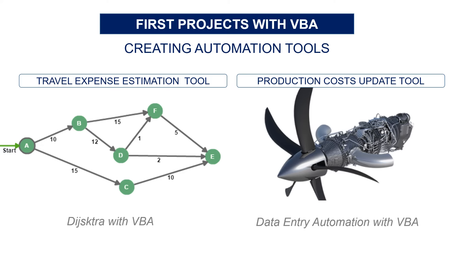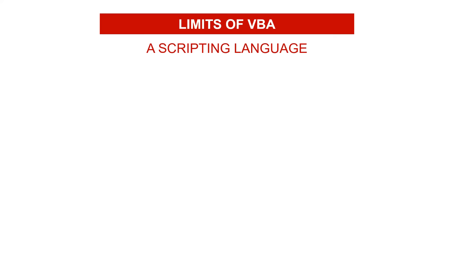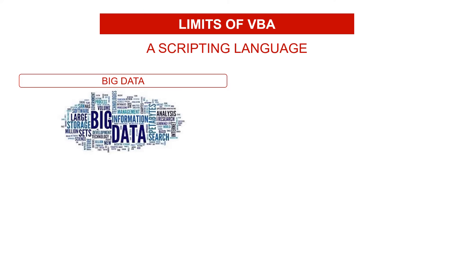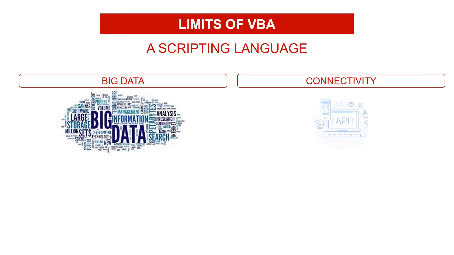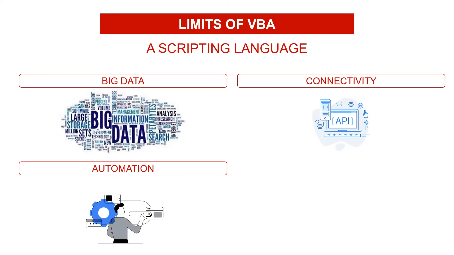However, nothing is perfect. I also found some limits using VBA when I started to work in logistics operations. First, big data — VBA is very slow. When I started to work with large datasets extracted from warehouse management systems, I faced issues due to processing time or had Excel files crashing. Second is connectivity — I was struggling to connect my VBA scripts to external APIs like Google Maps or social networks. Third, automation: for a specific project, I needed to automate tasks on the browser. One of our customers was not able to pull data outside their web-based systems, so I needed a tool to automate the extraction to avoid manually clicking 100 times to get the data I needed. I did not find any method to do that with VBA.